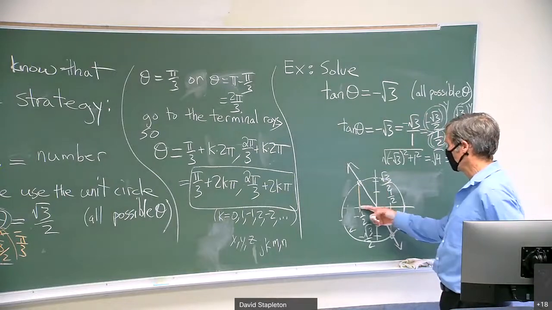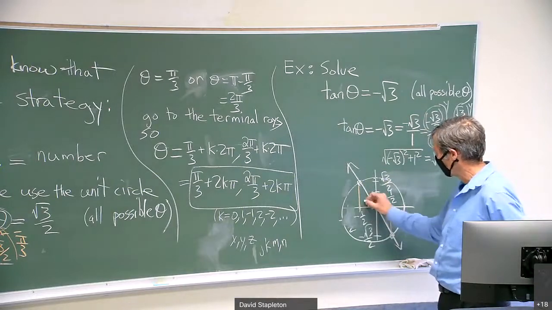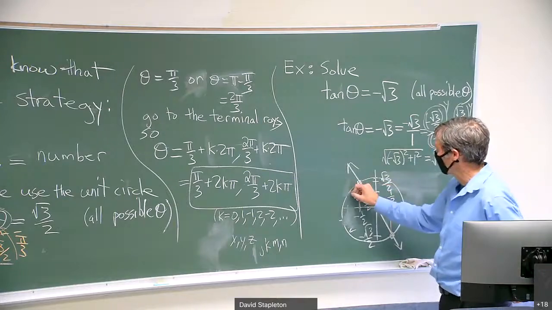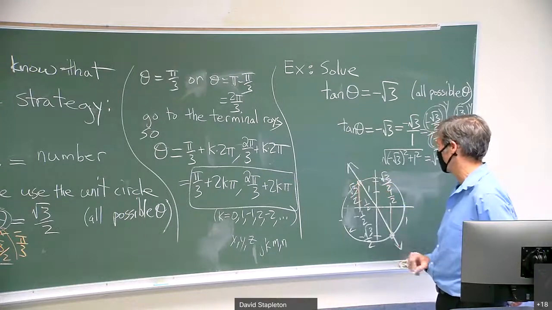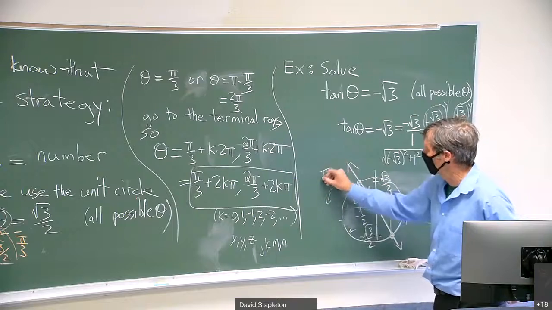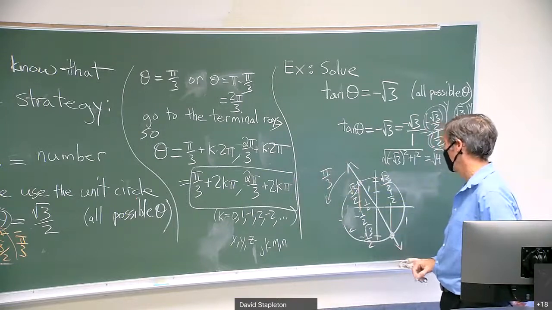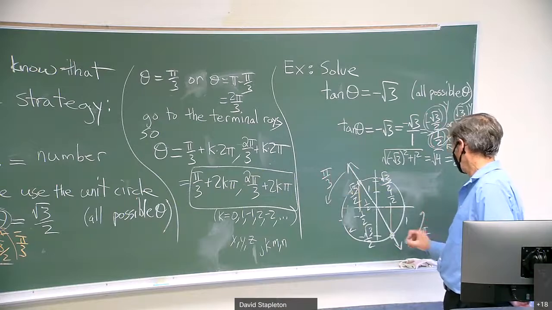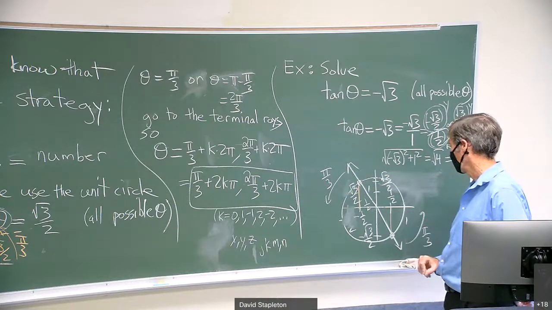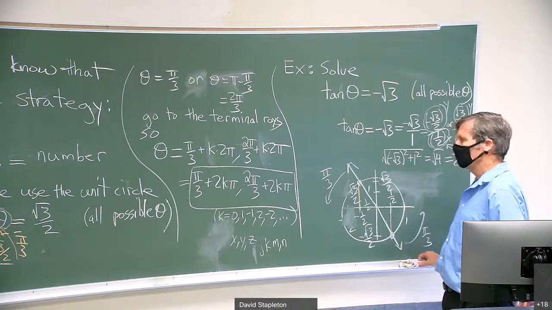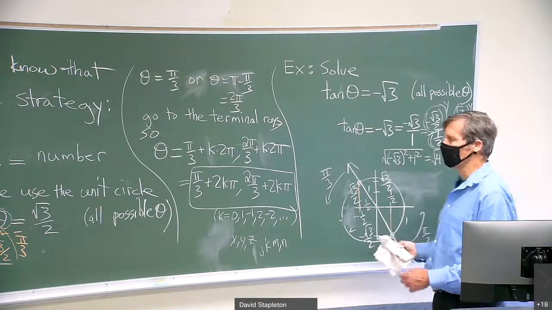This time I've got two sides. 1/2, since this goes out to minus 1/2, this side length is 1/2. Since this goes up to square root 3 over 2, this side is square root 3 over 2. This side is 1 because it's the unit circle. Again, it's a 30, 60, 90. This must be a 60-degree angle, also known as pi over 3, right? Similarly, this one is also pi over 3. So I have two different angles. I can do the same thing as before.